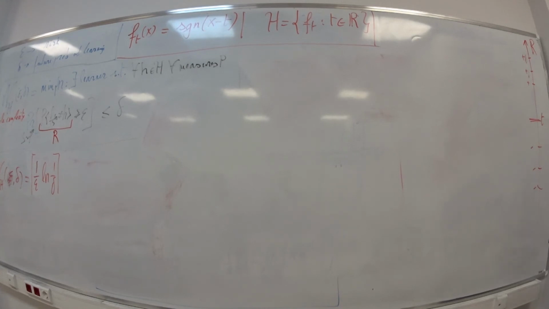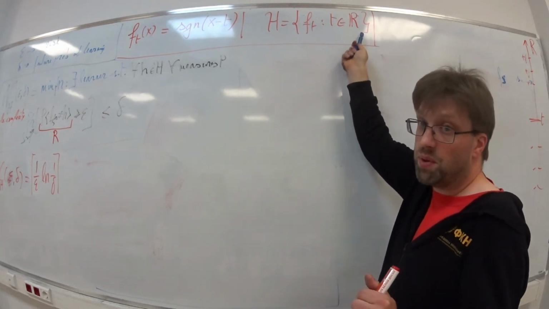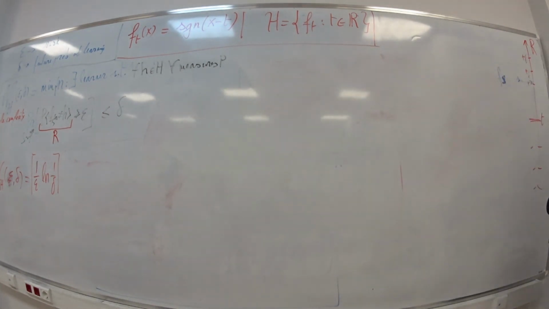So I just told you what the learning algorithm is. It will choose the threshold to be the smallest positive element. So if this is a training set, it will select this point here, let's call it s, and the learner will output f_s. Smallest positive. If there are no positive elements in the training set, it will say all negative function. So we don't need to have that the output of the learner is in the hypothesis class.